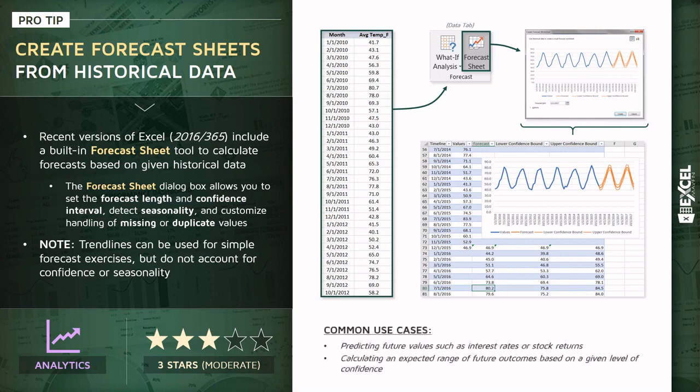So common use cases here, for one, predicting any future values such as interest rates or stock returns. And two, if you want to calculate an expected range of future outcomes based on a given level of confidence, this forecast sheet and the formulas that it produces are very, very helpful for doing that. So with that, enough talk. Let's go into Excel and practice building our own forecasts.